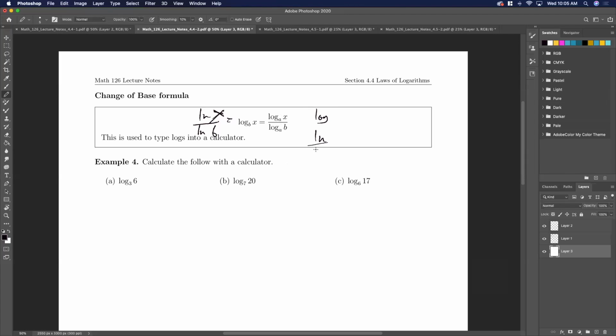So this is just how you type it in calculators. And so if we're going to type this into a calculator, I just type in ln of 6 divided by ln of 3. And let's pull out our calculator. I'll crunch through some of these numbers because you're going to have to learn how to crunch these numbers. So let's actually do that.